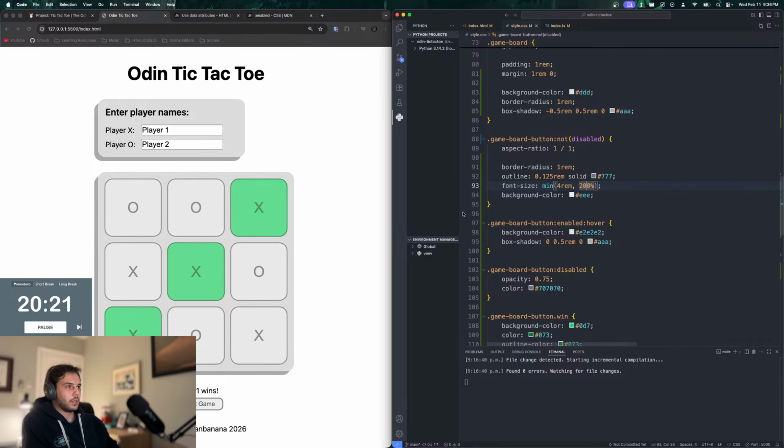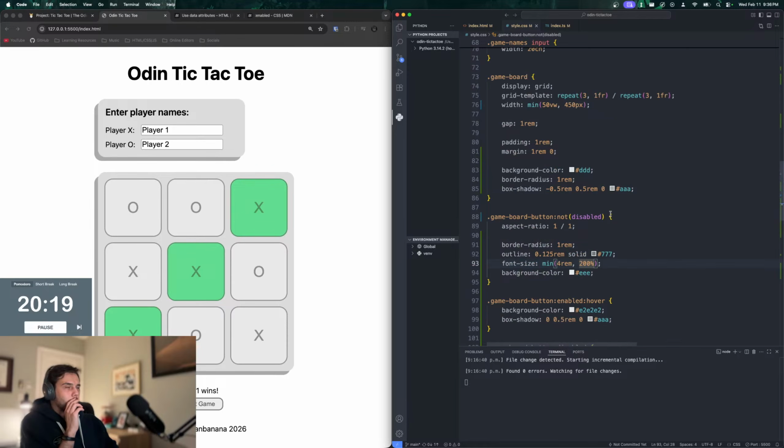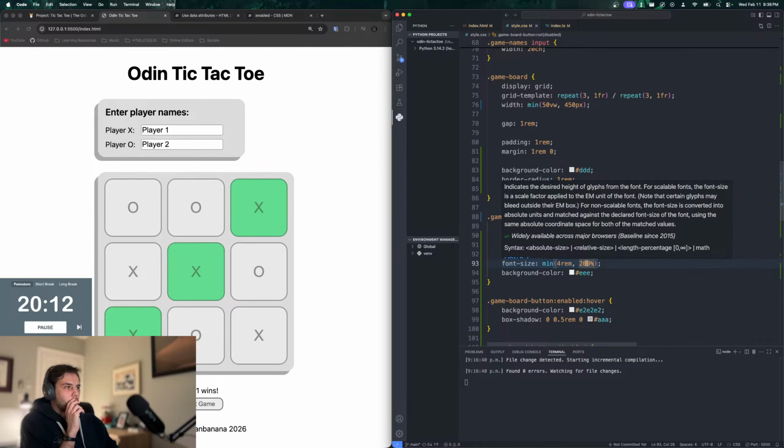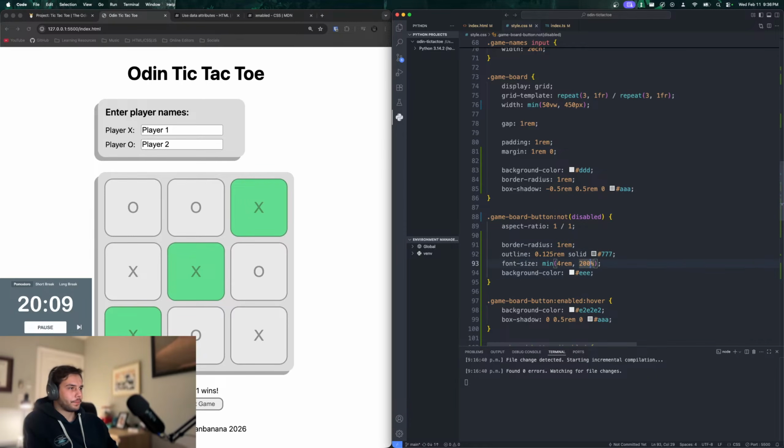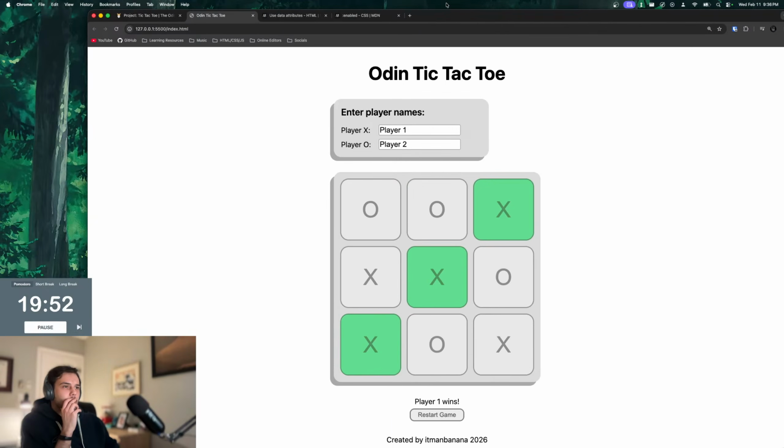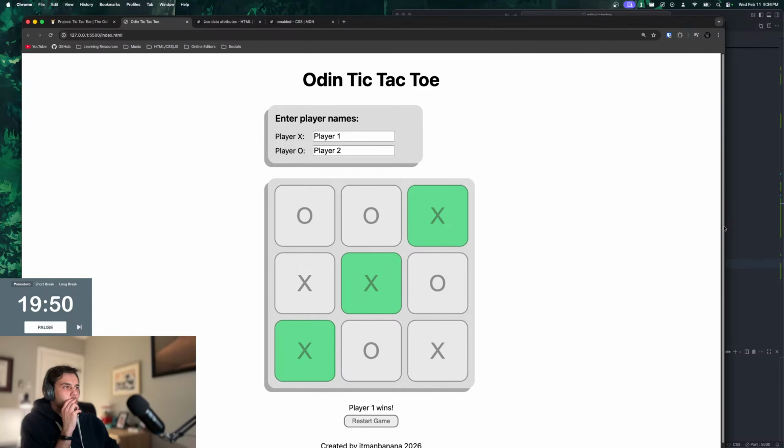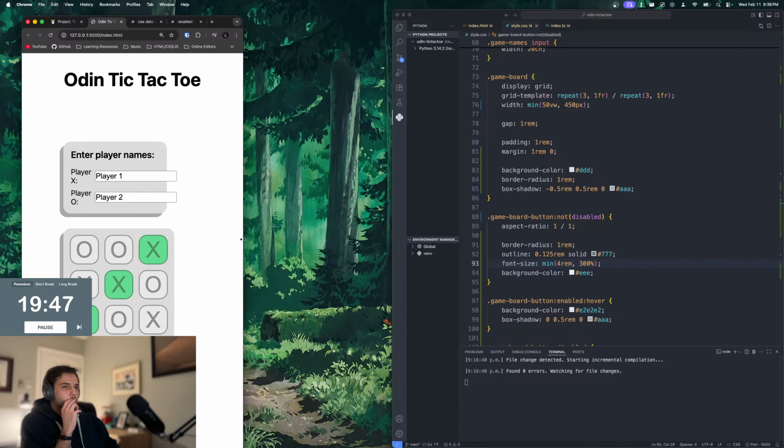I don't know what this percentage is of. Keyboard button. Yeah, I don't know. Now, if I make this really small, they should be alright.